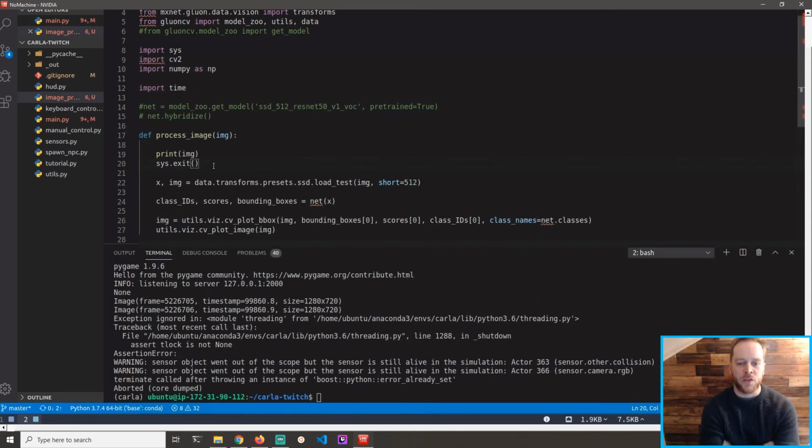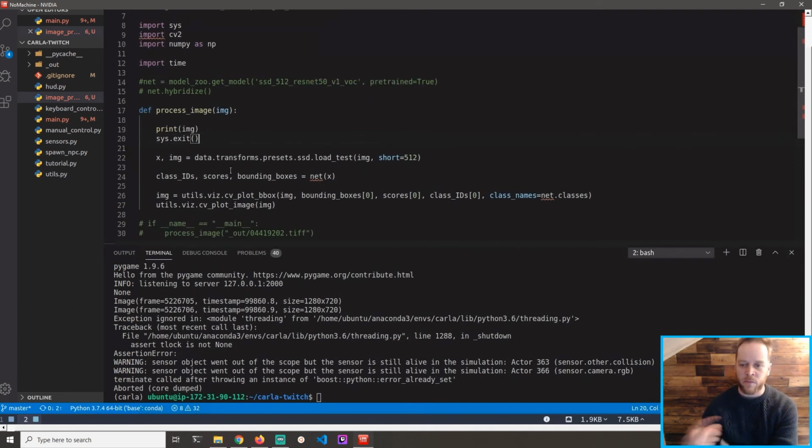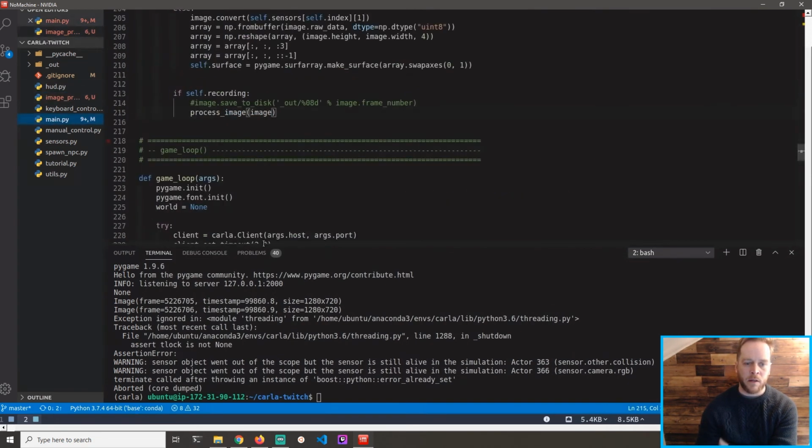Alright, well, I have some problems here that are going to take too long for me to fix on the stream. So the issue: we know we're getting bounding boxes, that's good. The issue is we don't want them to print on the screen yet. We want to be able to show them frame by frame. I'm having trouble loading the image coming from main.py, which is here.